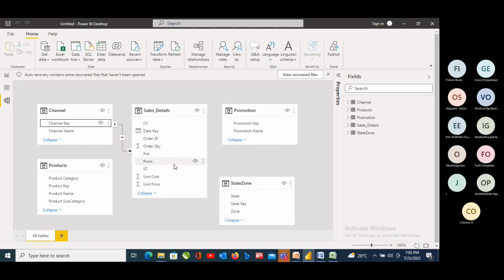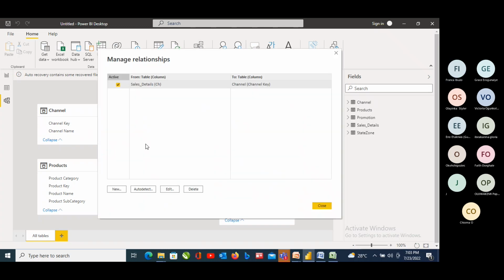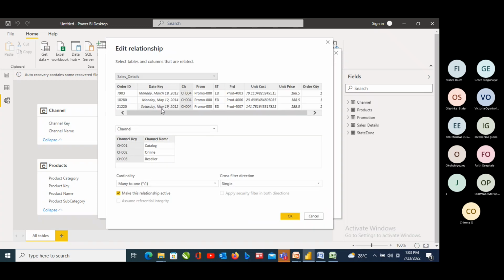So let's use manage relationships to create other relationships. We've done the sales details table to the channels table, and we saw that it is many to one.